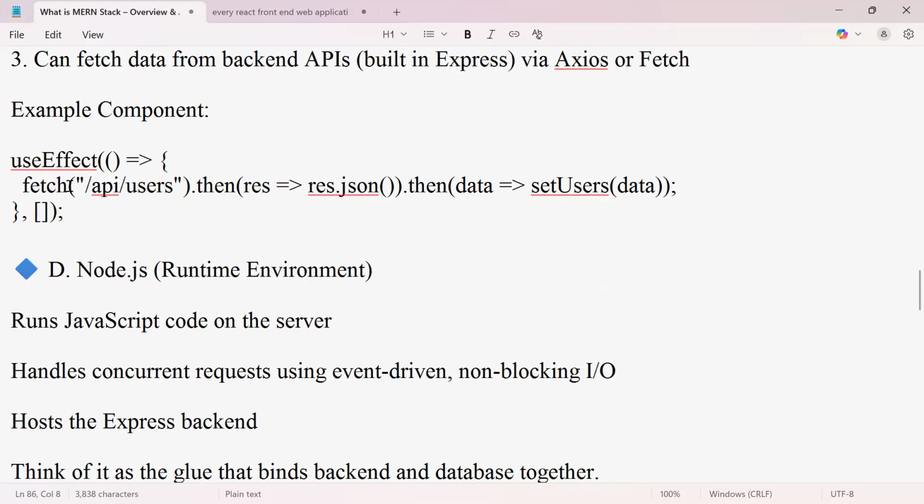So here I will use the fetch method. Fetch method is a predefined method of JavaScript. Once you receive the data, then we are saving the data in the response object using this then method. And finally, we are updating that data using this setUser function. So in this way, we can fetch the data from the backend APIs using this fetch method.